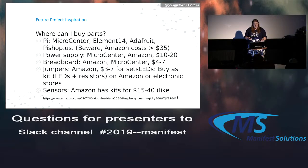Breadboards are kind of everywhere. If you can find an electronics store or Micro Center, you can get them on Amazon pretty cheap too. Jumpers, kind of the same thing. Sensors, you can buy them individually. You can also buy cool little tinkering kits, which will include like 10 different sensors. I bought one kit once. It just had a humidity sensor, temperature sensor, I'll never remember what else. Like photo sensors, they detect how much light is coming into it. You can just get different kits like that online too if you're looking for just kind of random inspiration.